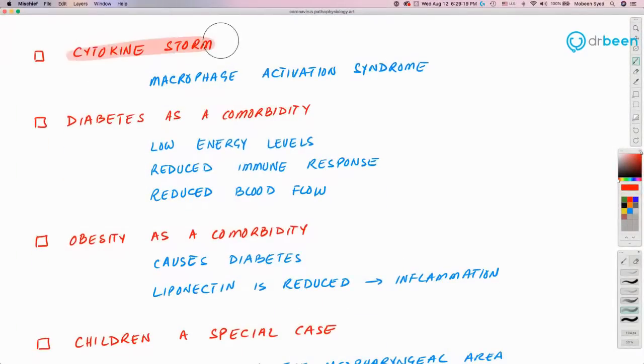I take cytokine storm as a disease caused by the virus and then a disease that causes further damage. The cytokine storm itself was started by the virus. It is the virus that set the whole thing in motion. Then the immune system became dysregulated. Then that mad dysregulated immune system is now causing damage to the rest of the body. So cytokine storm occurs, macrophage activation syndrome occurs, and we know what happens. We've done this discussion many times.